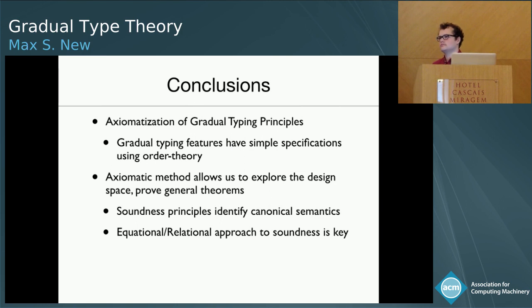This is a question about the presentation of gradual typing. Would it make sense to just think of sets of types instead of having this question mark? The type error would then just be the empty set of types. And then you could see the static typing as just an optimization. If you have a singleton set, then you can remove the tags. I mean, this is maybe a question to the whole community of gradual typing. Well, I'm not quite sure what you're saying. It sounds quite similar to the abstracting gradual typing approach that is used in the previous talk and the next talk. So you might want to look into that.